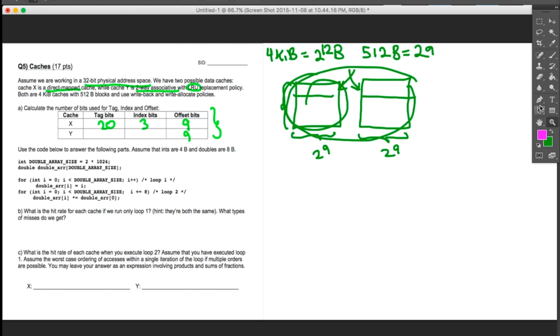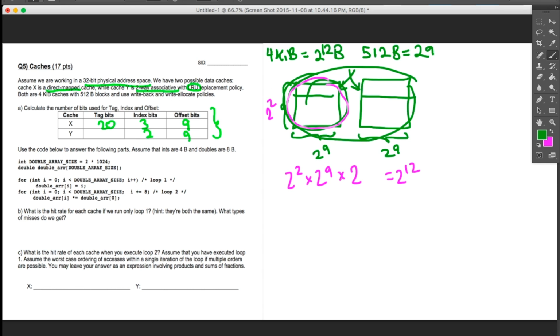If you think about this, we have to have a height of each rectangle such that if you multiply the block size by the height of this rectangle, and then multiply that by 2, because we have two different ways for our cache, that has to be equivalent to 2 to the 12. So this height is going to be 2 to the 2, because 2 to the 2 times 2 to the 9 times 2 to the 1, because there are two ways, is just going to be 2 to the 12. So we need 2 index bits as opposed to 3 in this scenario.